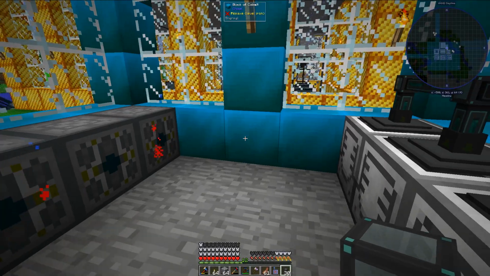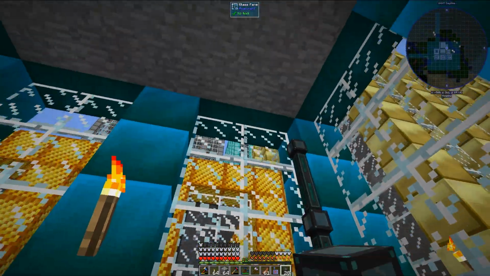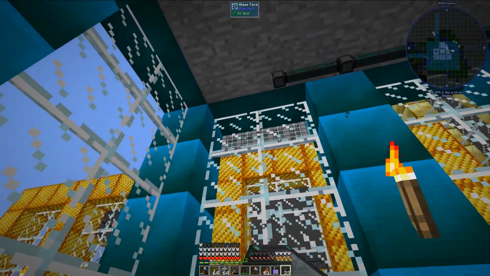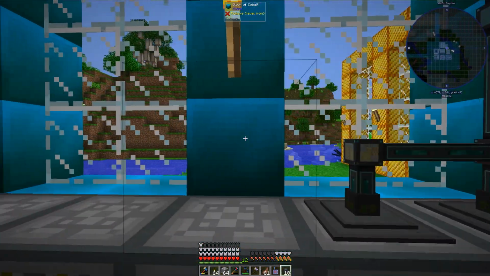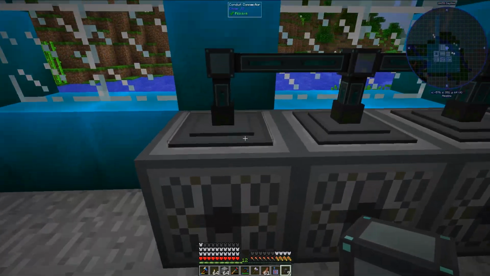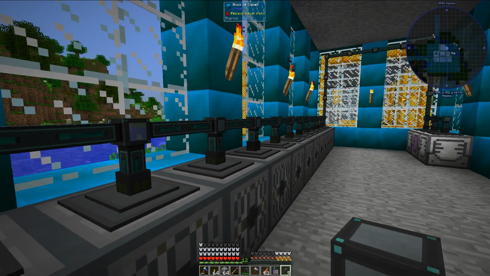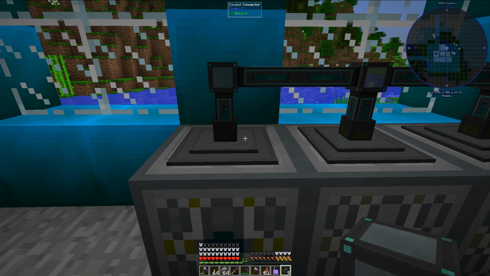Anyways, how I think I'm going to do this, and it's not going to look the best, but we'll just do kind of a loop up here. And then right here, we can just run these along here. And quickly, off camera, I'm going to set these to all be extract only, always on. And once I have that done for all of these, I will be right back.